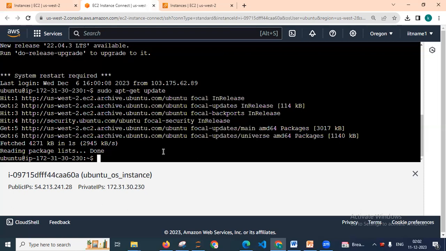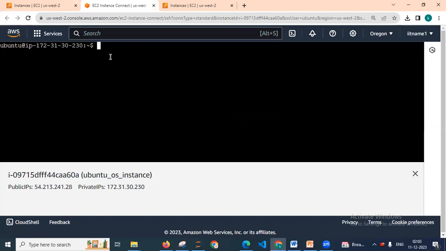Now I just clear the screen. The next command is lsblk. This command is used to show the availability of your storage, right? Meaning you have that 10 GB extra space, right?